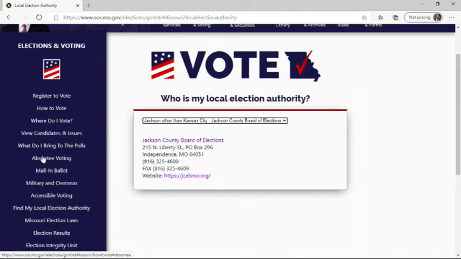You can also, there's a whole bunch of stuff you can do out here. You can find out where you vote at. You can view the candidates and issues, which is where we're going next. And again, see all kinds of other good information about voting in general. So I highly recommend this website. And I highly recommend that if there are people who are not aware of it or who are not internet savvy or don't get on the internet, that you share this information with them and make it available to them. You know, take them to the library, take them home with you, and sit down and run through this stuff if it's information that they need.